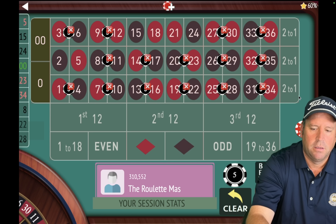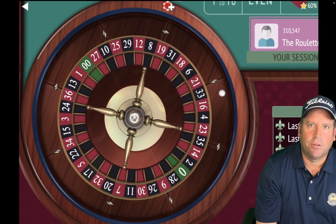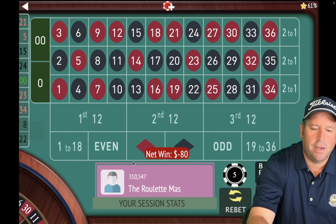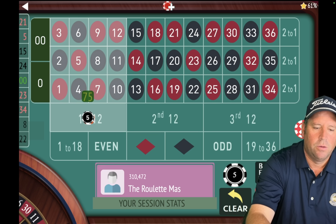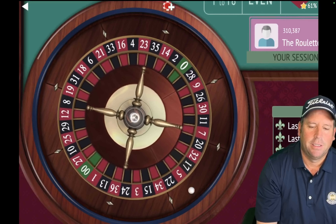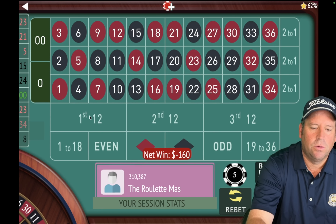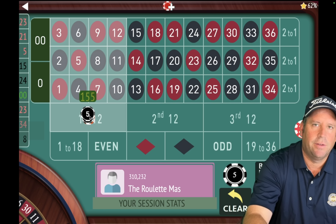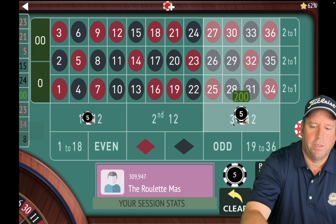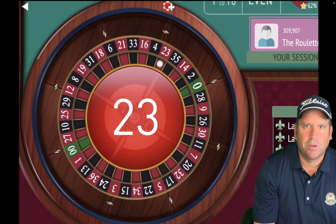We're taking the five out and putting the double zero back in because it's in the four spot — now just the final three are left out. That's a 21 red — and there's a loss. So what we're going to do now is leave out the number that hit and put $80 on the other two dozens. Now we have a $160 total bet and we're spinning. That's a 23 red — that is another loss. So we're going to do $240 on first and third — now you'll have another chance to recover. That's a 23 red again — that's a loss.